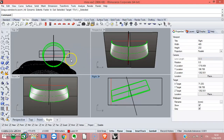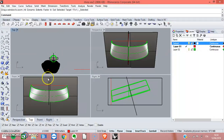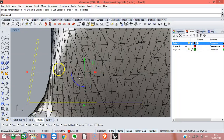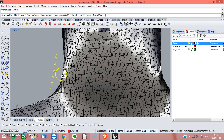Okay, what I have to do is create these lines. I create from the center, and I decide the height. I create this line, and then I did curve, offset curves, and I decide in which direction, inside or outside. I decide which distances I wanted from the first curve to the second curve. I put 1 millimeter, and I did it.